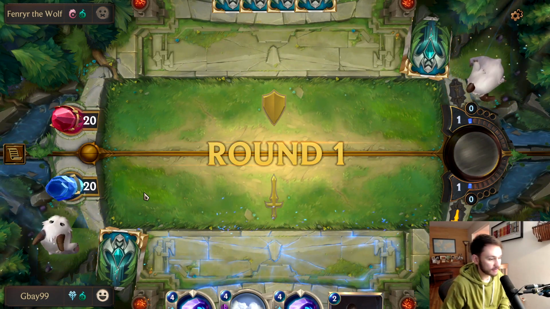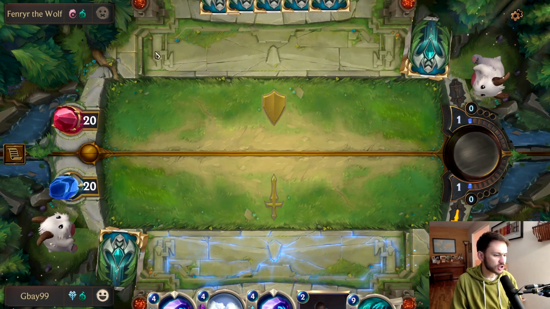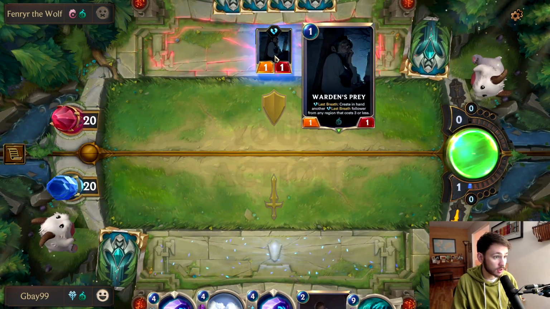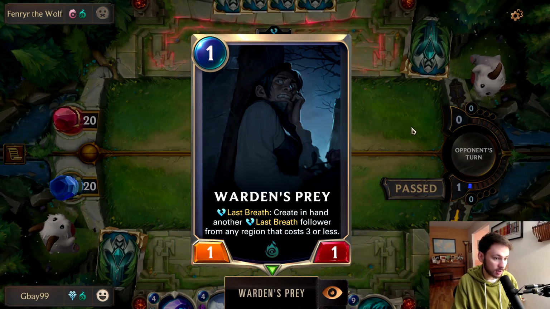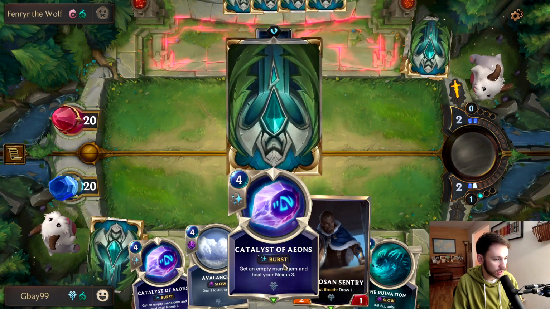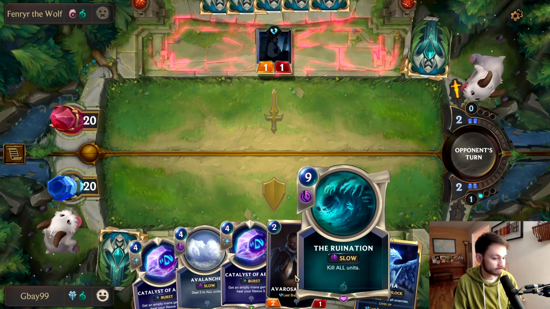Okay, we'll have to see if this guy's aggro or not. Looks like he has a Shadow Isles deck. Shadow Isles Ionia. That could be one. Yeah, where it's a Last Breath deck. He's trying to have a lot of different Last Breath units, which could actually be a little bit frustrating. A little bit annoying.